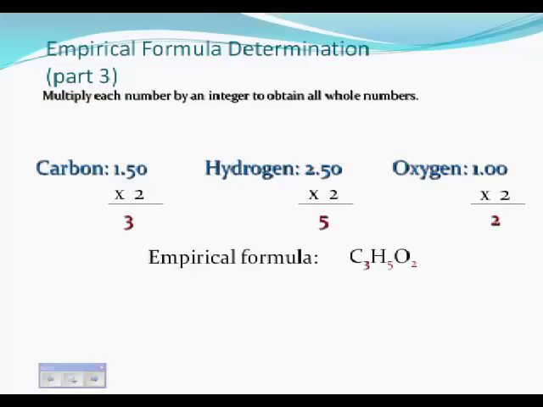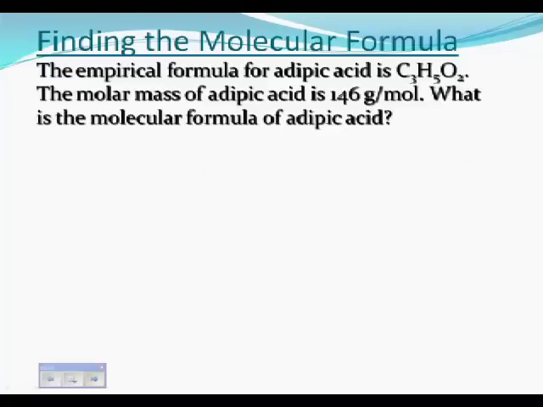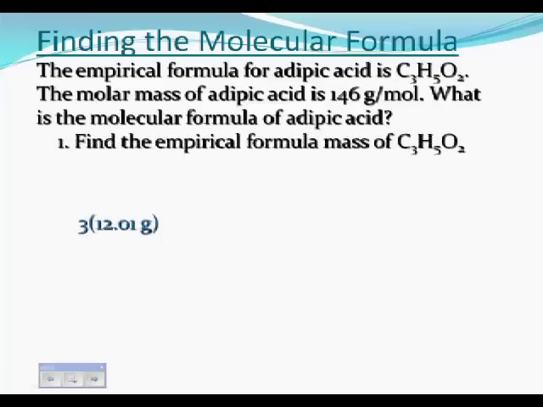Now, once you have the empirical formula, we want to go and find the molecular formula. That's done since we know the molar mass of adipic acid. We would get that from independent calculations or independent determinations. It turns out to be 146 grams per mole. Well, since we have the empirical formula mass, because we have the empirical formula, 3 times the carbon, 5 times the hydrogen, 2 times the oxygen, we get 73. My hope is you can already see where I'm going to go.